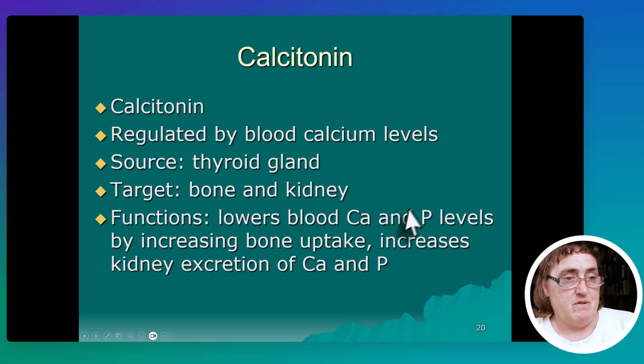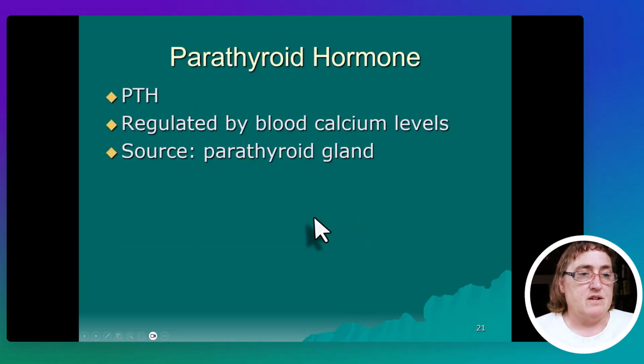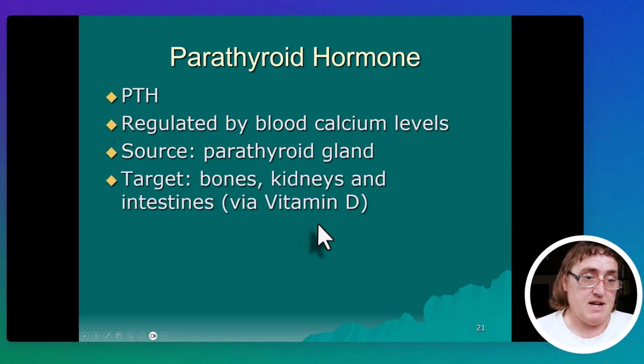The opposite hormone of that is parathyroid hormone, which is released from the parathyroid gland. So when your blood calcium levels get too low, parathyroid hormone is released and says, hey kidneys, you need to save it, and hey bones, you need to release it. It also induces the synthesis or production of vitamin D. Vitamin D is involved in helping you absorb calcium, which is why sometimes people who take calcium supplements take it with vitamin D, because you need vitamin D to absorb the calcium.